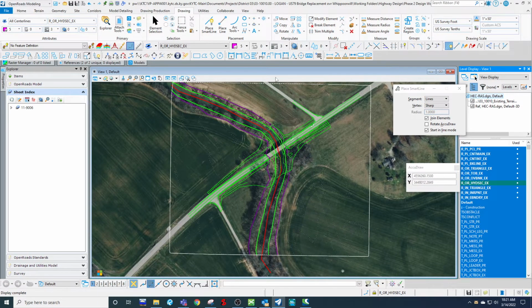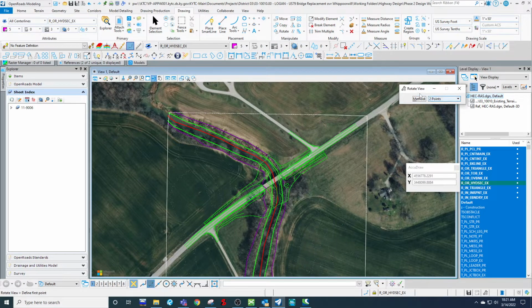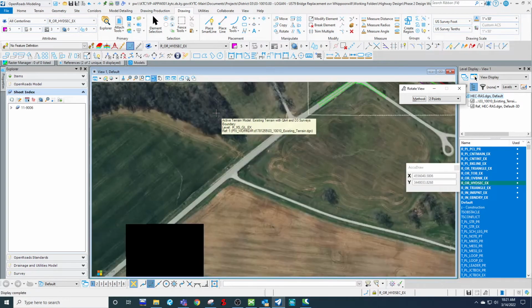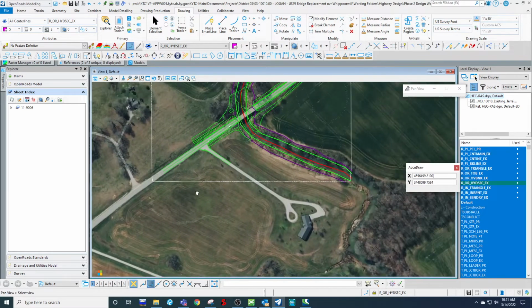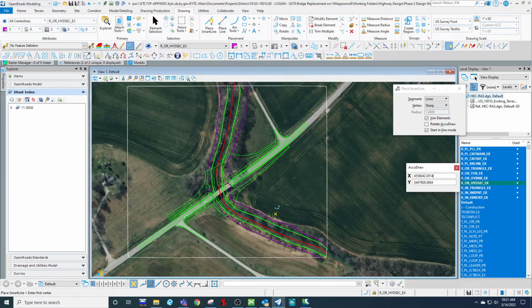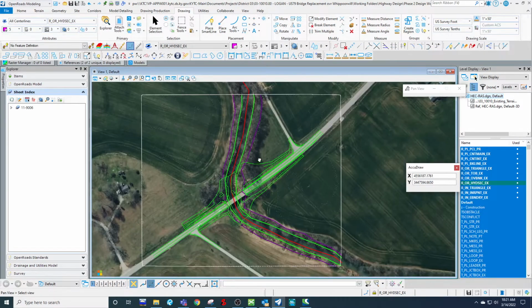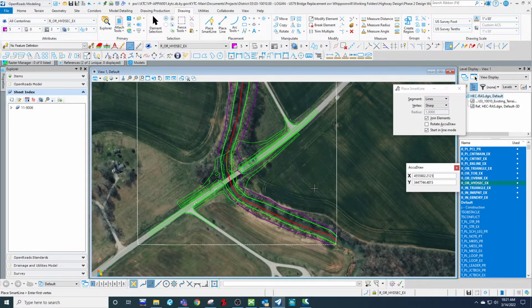So if you want to change your rotation, that's fine. If you get disoriented, it's whatever you want to do, if that helps you. I'm going to do that just to make it a little easier for people. So this will be going in the downstream direction. So this is our left, this is our right.